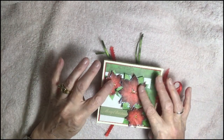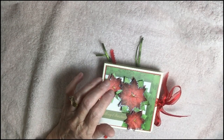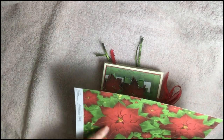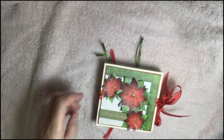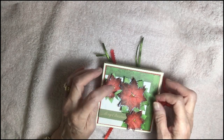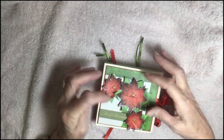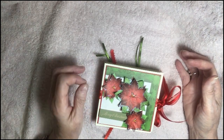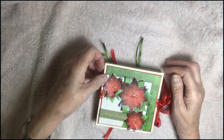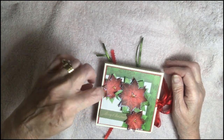Okay, so I showed you where that came from, but you could use any of the other poinsettias from on here, not the great big one, but you could cut that down if you wanted to. And I just cut the leaves out of some of the scraps because I wanted to give it a bit more texture and a bit more height. So I've only put the leaves on the big one, and I've left the smaller ones without. And then I've gone around the edges with some glitter glue, just to make it a bit more Christmassy and to stand out better.